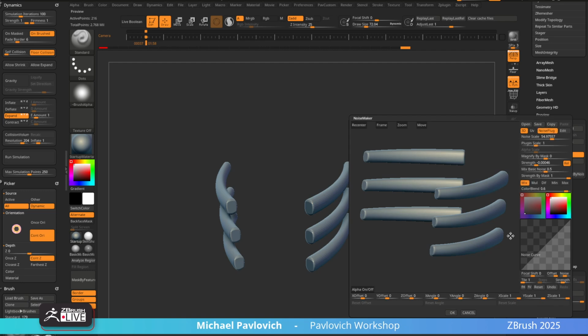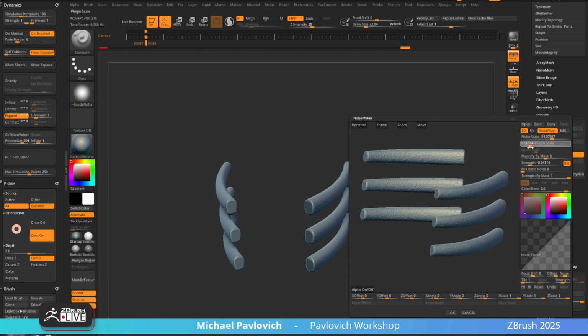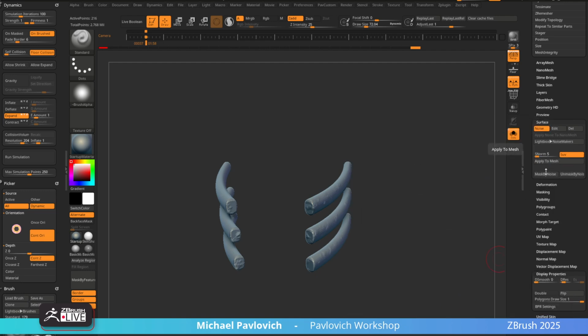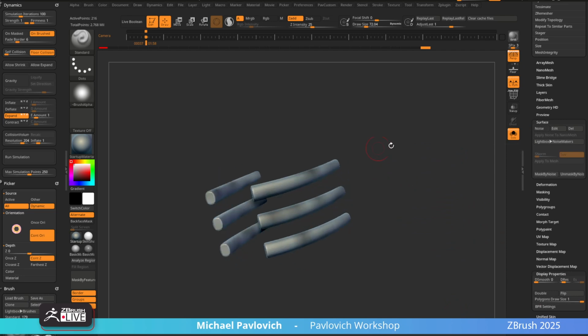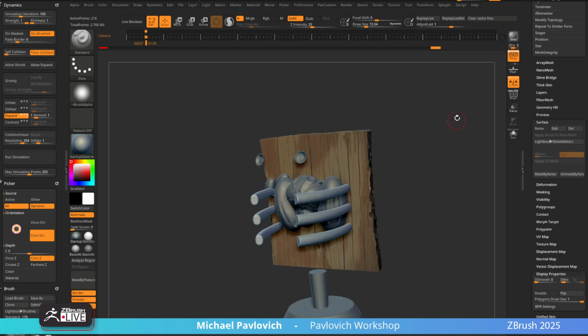Then if you turn on your noise plugin with granite here, let's see, and then we'll turn off Mix Basic Noise, plug-in scale, noise scale, Mix Basic Noise, plug-in scale. Yeah, that seems to work a little bit better. So you can use your plug-in scale, because again, it can be touchy and you don't know if it's too big or too small. But anyway, you can hit OK, and then apply to mesh or mask by noise. This doesn't have a lot of resolution, so you're not going to get much out of that.